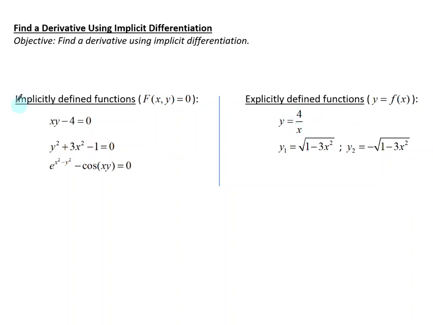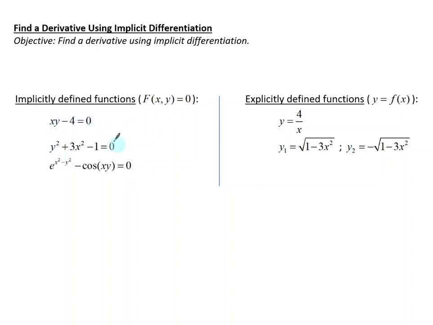Sometimes we will be encountering implicitly defined functions. These are functions where the x and y might be collected all on one side or a mix on both sides. These are examples of implicitly defined functions, basically just thinking how the y is not by itself on the left side of the equation.